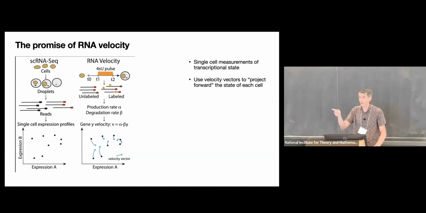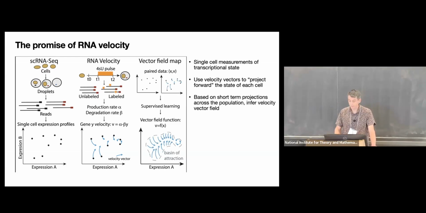I'm not really going to talk about the ways that we estimate these velocity vectors. You can see from the picture that one of the ways we do it is by labeling individual transcripts during a particular window of time, and we can do things by measuring inside the window or outside the window and looking at decay rates and so on. There's a couple different classes of methods to determine RNA velocity vectors. This, in my opinion, is one of the more quantitatively viable versions. But again, the idea is that we can use these velocity vectors to project forward to the future state of each individual cell.